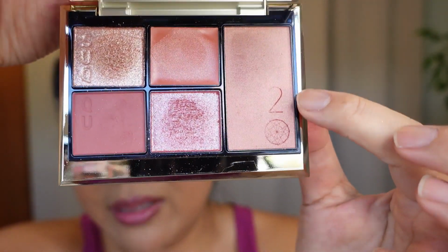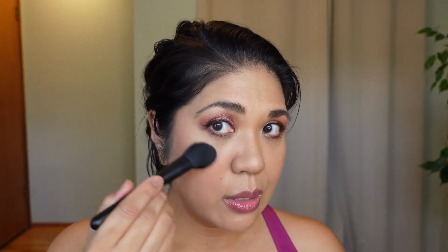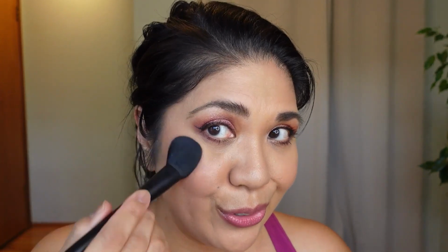It did have this beautiful 20th anniversary embossing, and SUQQU always prints their name here, but if you use their products enough, it does wear down. So I'm just going into this shade here. Okay, it's very light. I would say it's definitely cool toned. I'm using a brush I got from the Kyoto Fude Japan sale, and I think it's squirrel hair. So that's actually really nice. I think for a light look, it looks pretty. It's a bit cooling. It's not what I usually go for.